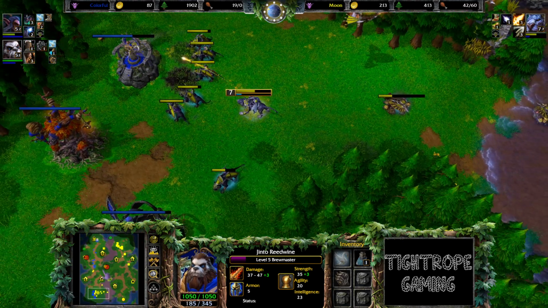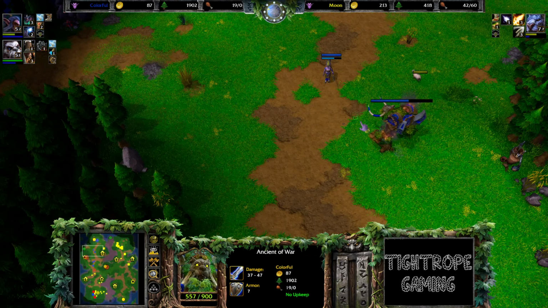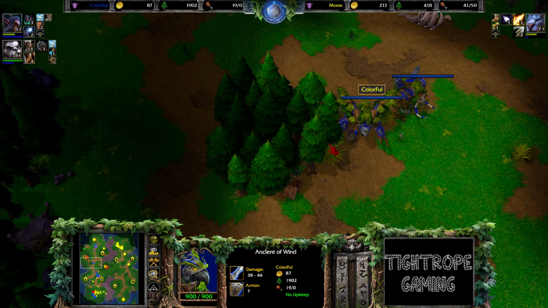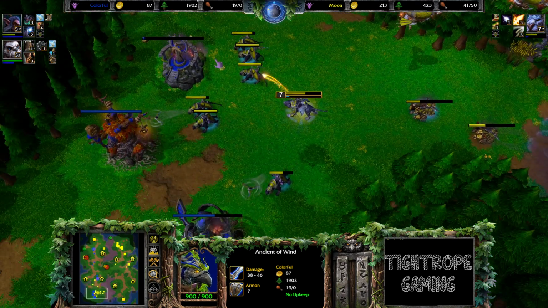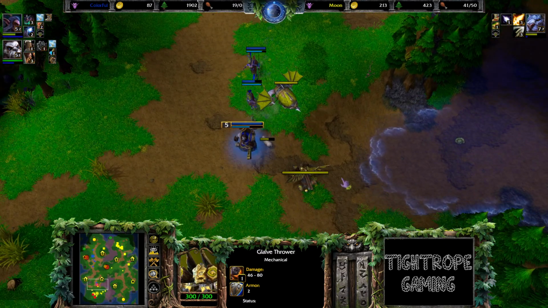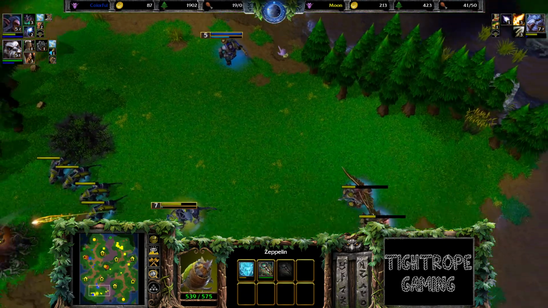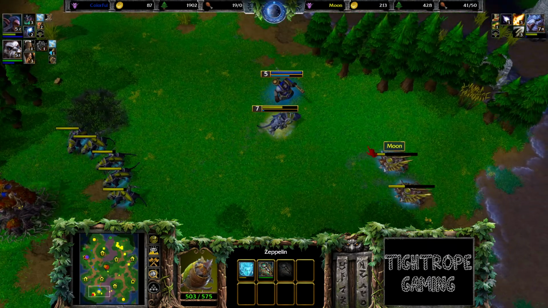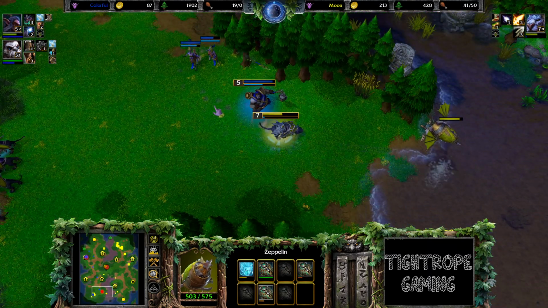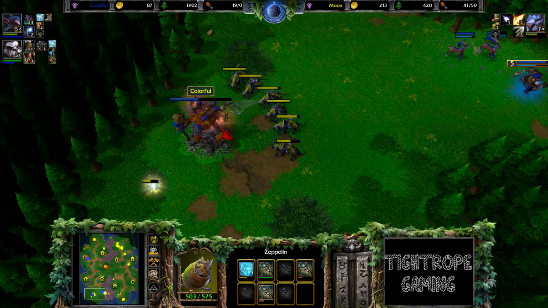Colorful actually very low on resources. Does he have... Oh, he's got a tree up here. No, he's got most of his trees away to safety at the moment. Oh, Zeppelin. We'll save the glaive thrower. Panda looking for the other glaive throwers. Good blocking from the bottom. Load into the Zeppelin for safety.